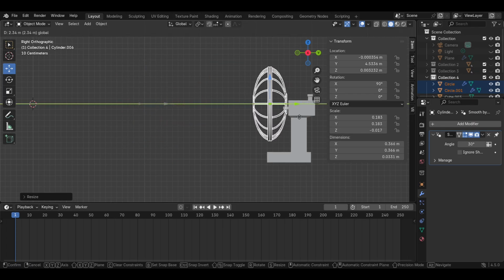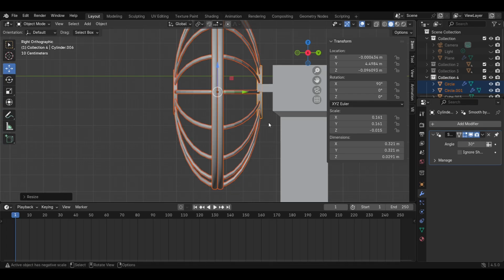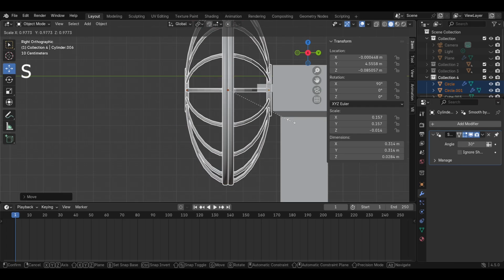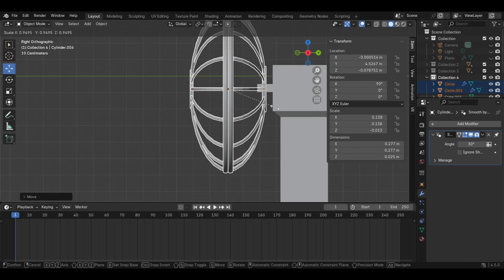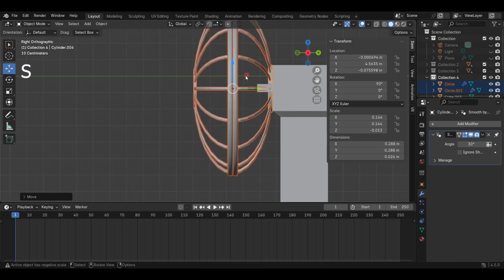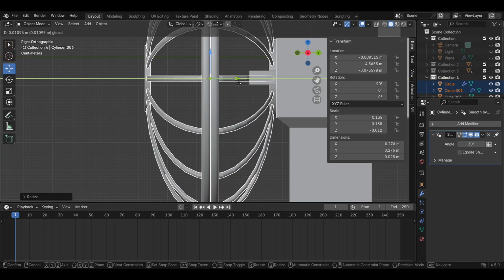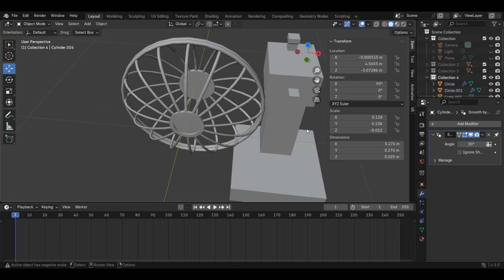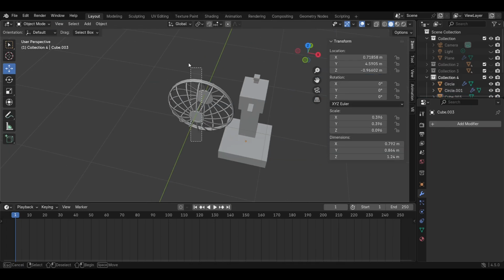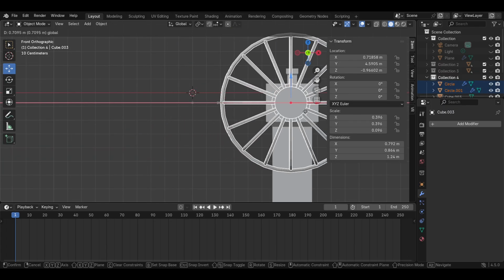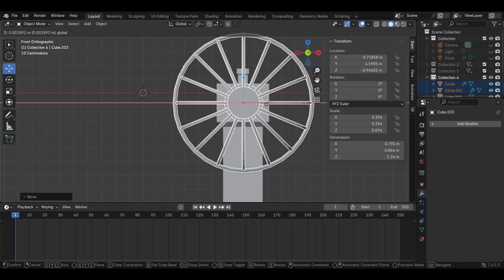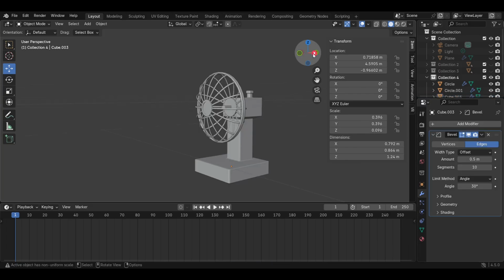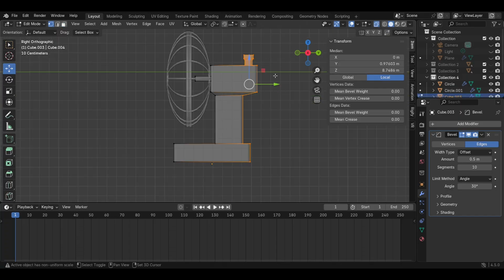Change the size to balance the fans. Select the structures and add the bevel modifier. Adjust the size and shape of the fan slightly.